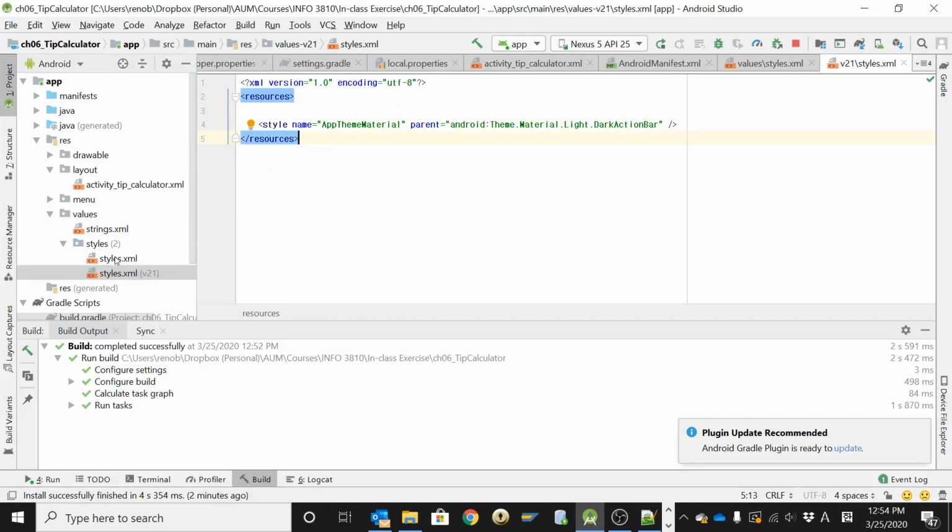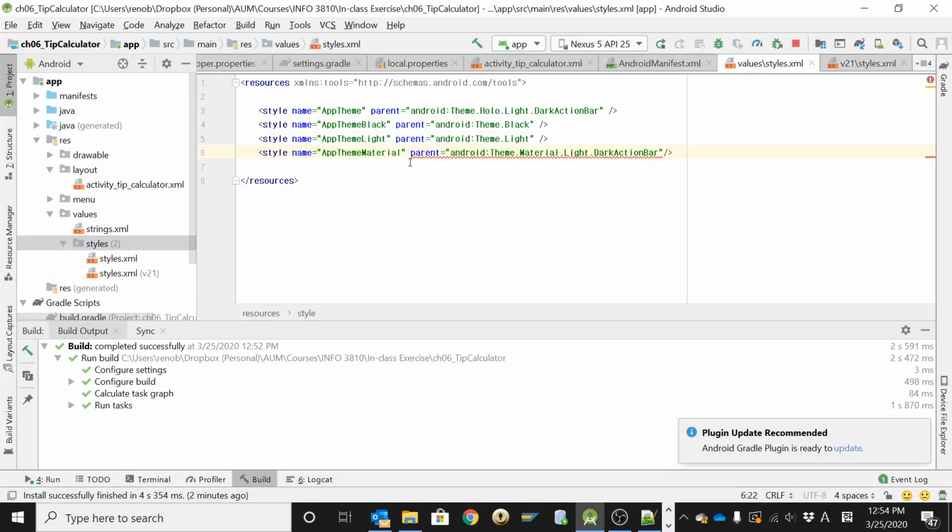And those two files are located under the styles folder. So you can choose either overriding or suppress. Any method will be fine for older versions of Android for some specific themes.